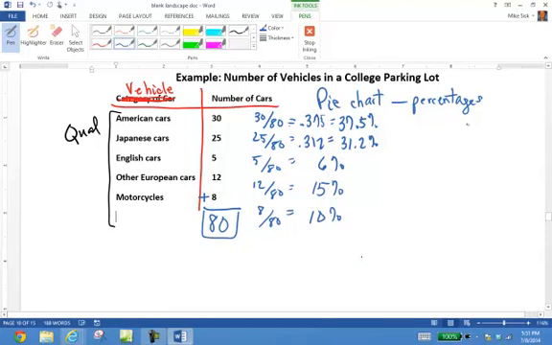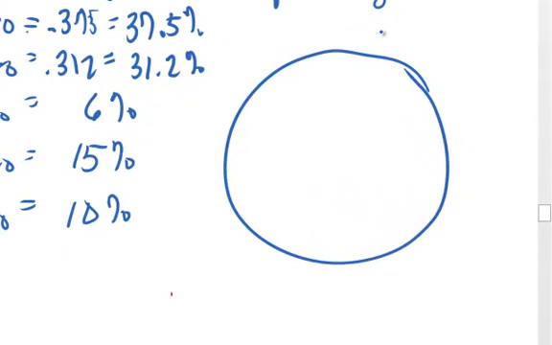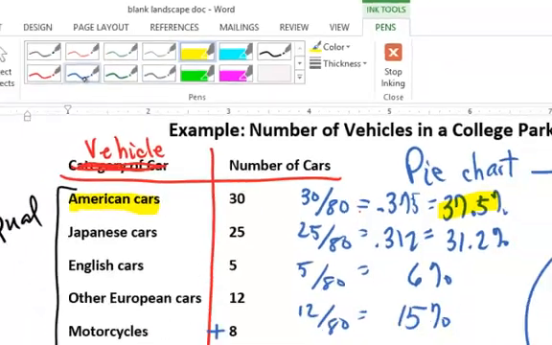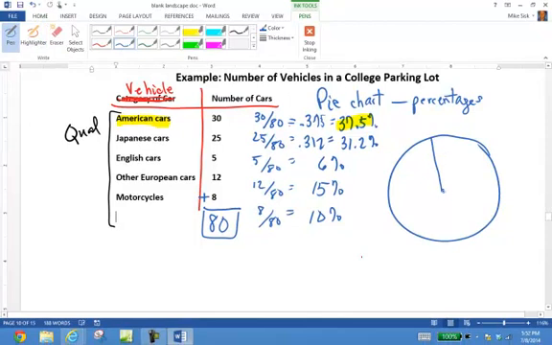So what I would do, and this will be a very poor sketch, but I'll give you a neater one in just a few minutes, you'd have a big circle right here for the cars, and have your center point. And if you want to think in terms of percentages, and as far as I'm concerned with this exercise, you can use a sketch rather than something that's super accurate. 37.5%, the number that's associated with American cars, is a little more than a third of the pie. So I'll divide that out like this, roughly a third of it. So I'll put 37.5 right there, and maybe put that this is American.